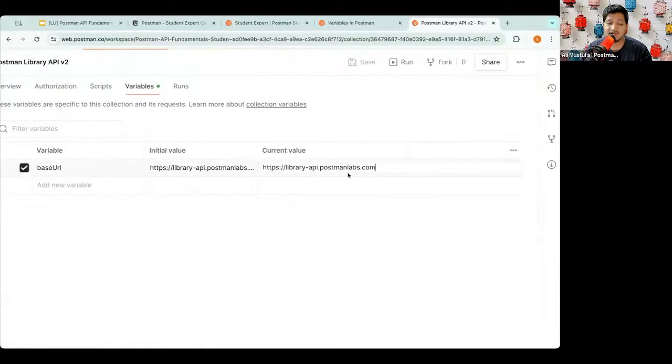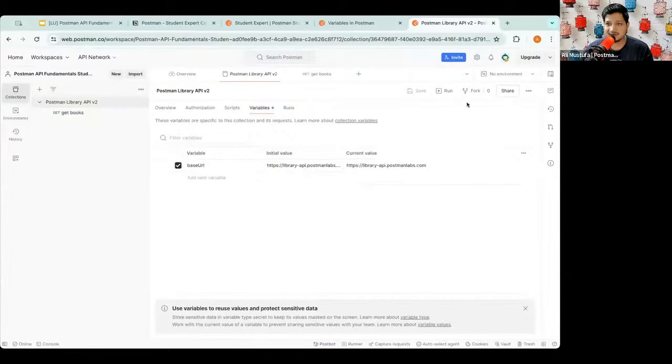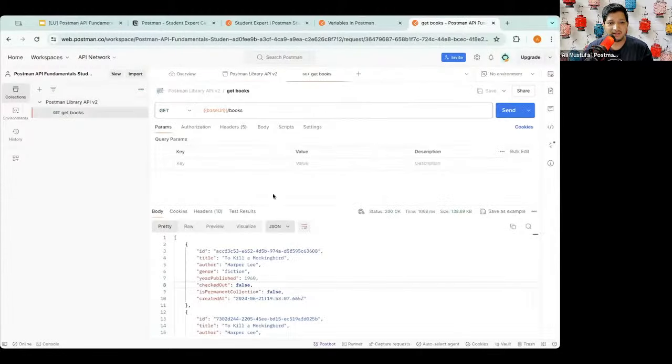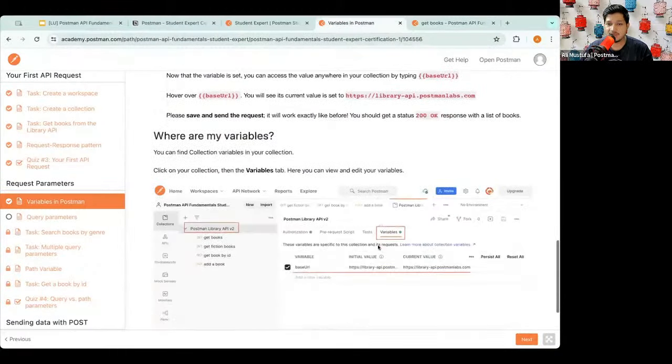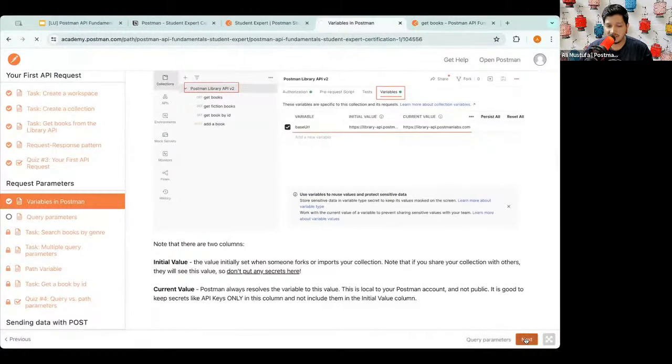Now, if you want to alter the variable, you can alter it here and it will change every instance of that variable. How cool is that. So if you make a mistake, do not worry. You can actually go here, change a URL, and boom, it is working again. So yeah, that's a really fun part. So we covered variables, which is really awesome. Let's go next.